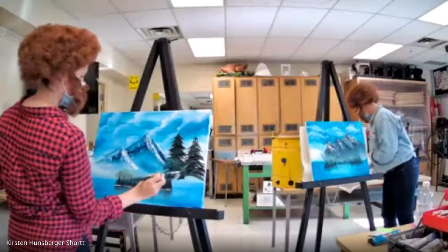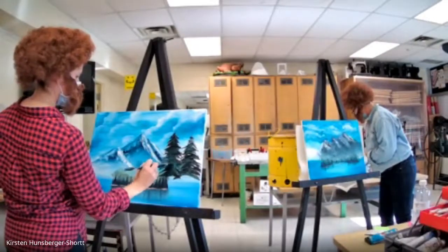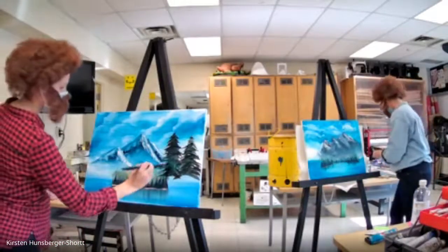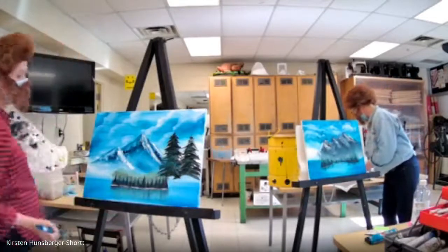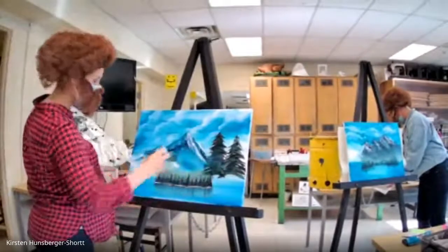Lovely. All right, well, I am gone rogue here. I don't know where sap green is. We're going permanent green. You like permanent green too, I know that about you. Don't like it, actually. I just get stuck. Oh, we're not going to go all the way to the bottom with these trees because we're going to cover them up with some happy little bushes in front.